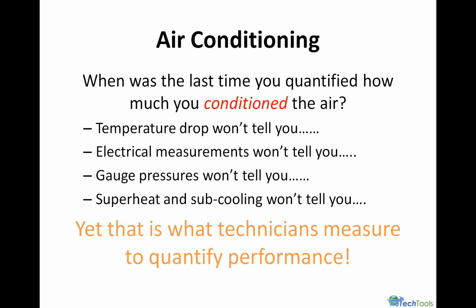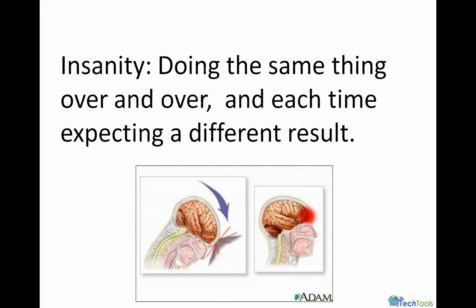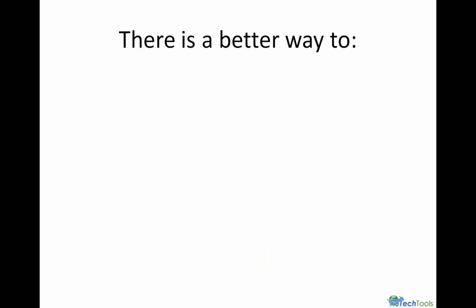And really, when it comes down to it, what we're talking about is: when was the last time you quantified how much you conditioned the air, right? Because temperature drop won't tell you, your electrical measurements won't tell you, your gauge pressures won't tell you, and your superheat and subcooling won't tell you. Yet that's what technicians measure to quantify performance. It's insanity, because we're doing the same thing over and over again expecting a different result.